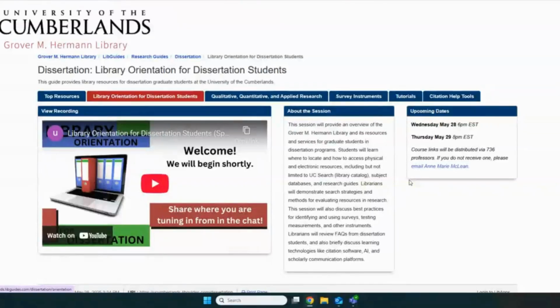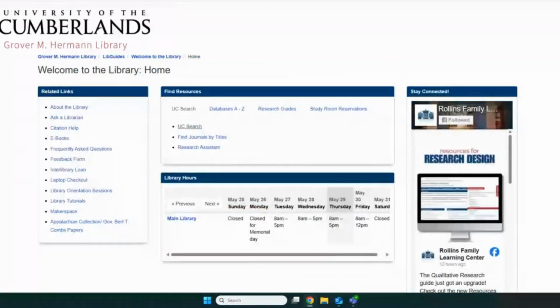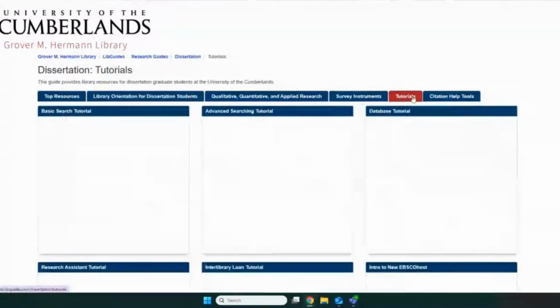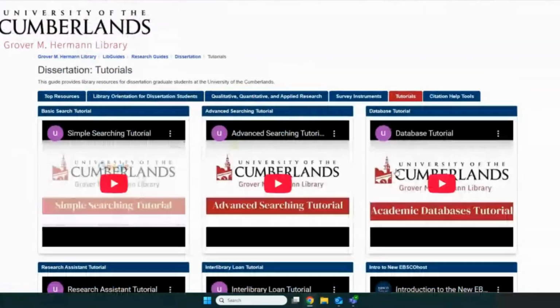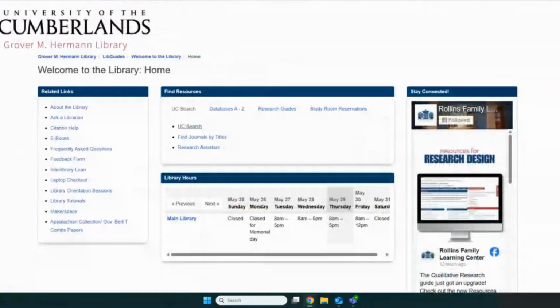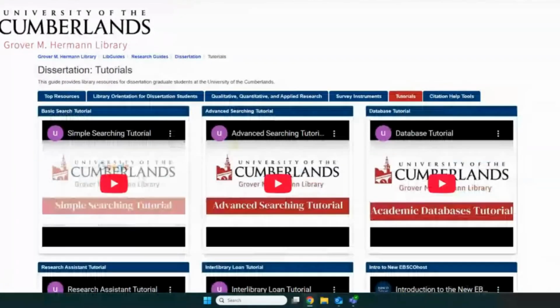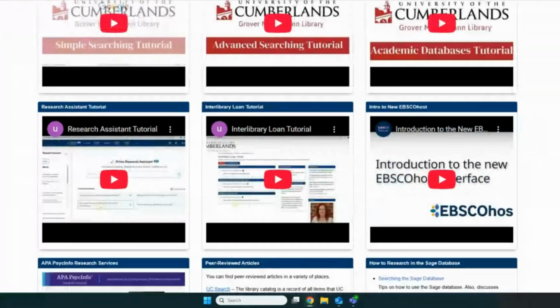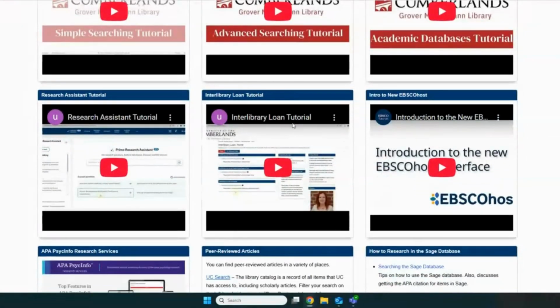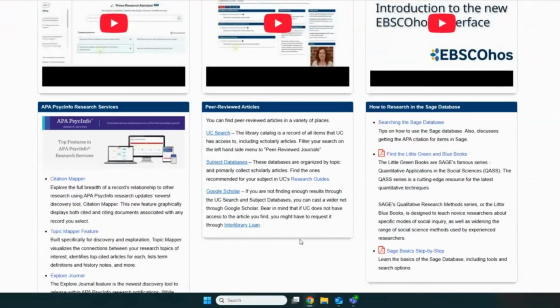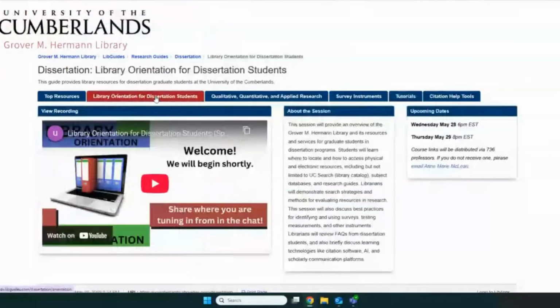In addition, we do have a pretty comprehensive tutorials page, so you'll see ones that are recommended for you guys here, but you'll find even more on that home page here. And they are all very recently created with the new library interface to teach you things that I'll go over tonight, but broken down into shorter increments that are a bit more digestible, if you will. So keep in mind that those are there for you, and this is where your orientation will be posted in the future.